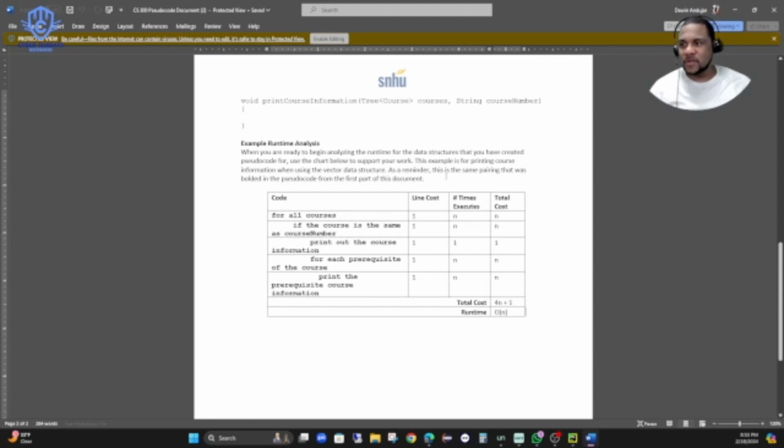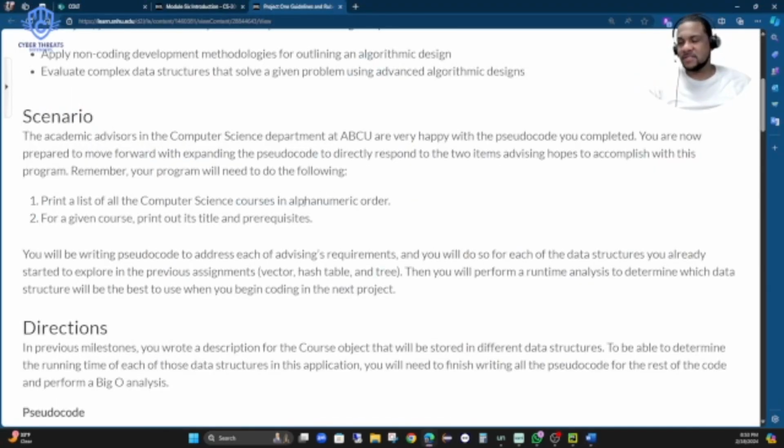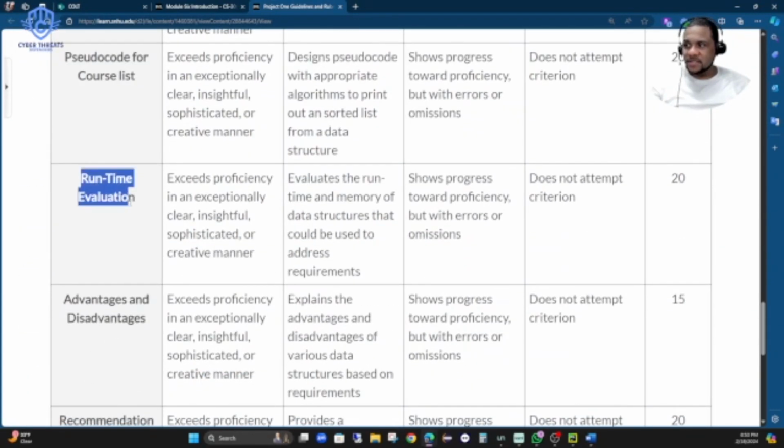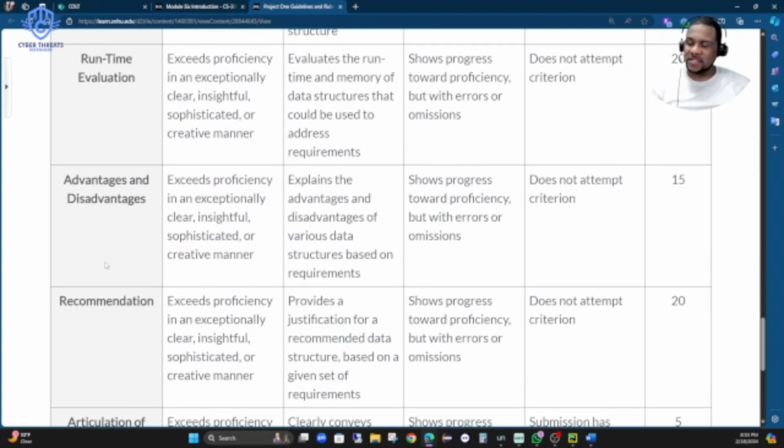So please pay full attention to this. Make sure you do that. But make sure that you're covering the rubrics. Because if you go to the rubrics, look at what it says here. The runtime analysis, I need you to pay attention to the advantages and disadvantages. You need to make sure that you write that for every data structure. A vector, what are the pros and cons? Okay. And then when you do, for instance, the binary search tree, pros and cons, hash table, pros and cons.